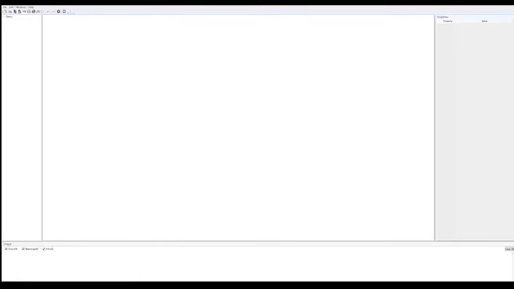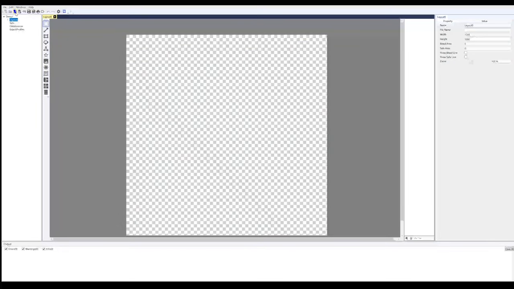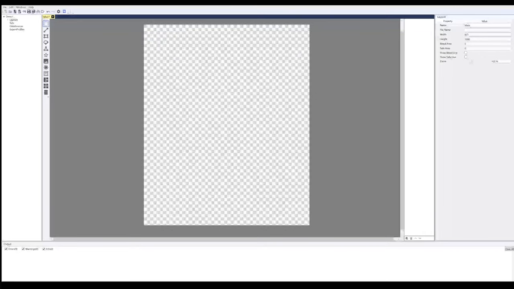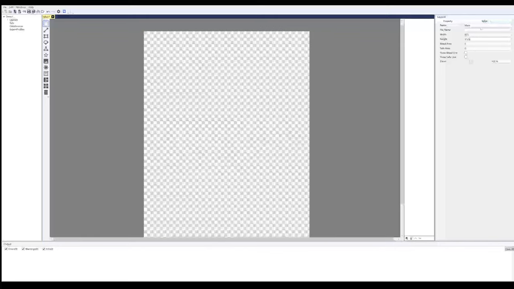So the first thing we want to do is create a layout. I'm going to click right here, this icon, which is new layout. You can also do File, but whatever. That will open up a layout, which is essentially going to be your card. I call this main because that's what I would use as a main card. I'm going to do an 825 by 1125 format. The width 825 and the height 1125 are the exact dimensions for The Game Crafter.